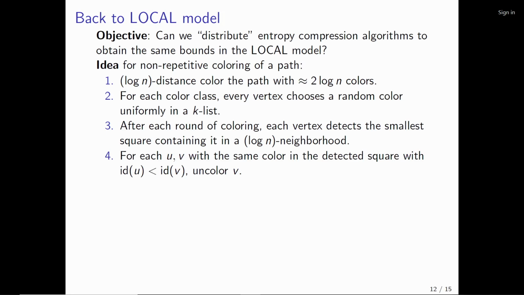Now here, since there is no direction to this path, I have to imagine that I'm some vertex in the middle of nowhere. I don't know which way it goes, so there's no second half. But I can just rely on my ID. What is a square? A square is some number of pairs of vertices with the same color. So for each pair, I just remove the color on the bigger one. So this is also deleting half of this square.